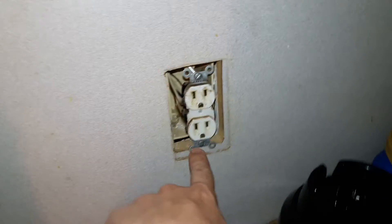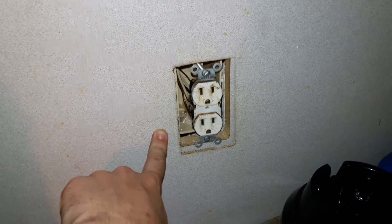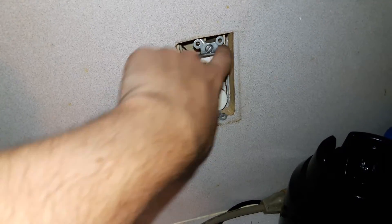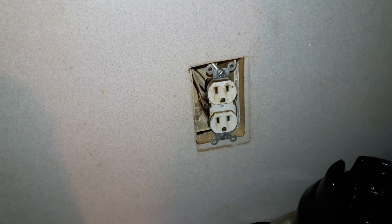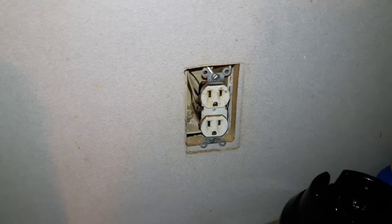The point is I took this outlet apart to see if there's anything wrong with it. Now this one's fine, except if you notice the box is way back here and they put in this wonderful crap backsplash and made the hole so big that it only touches at the bottom. So the top can just move around, and it's greasy and disgusting too. It's been like that since I bought the house, but it's been blocked by coffee makers and blenders and stuff so I didn't notice.